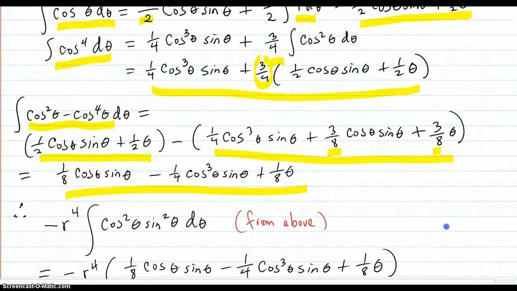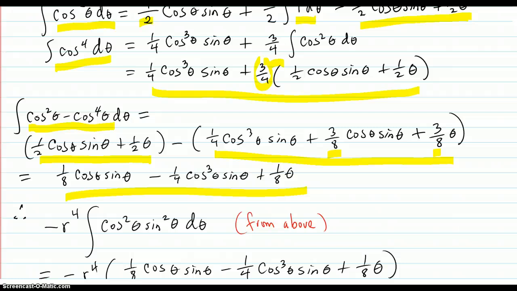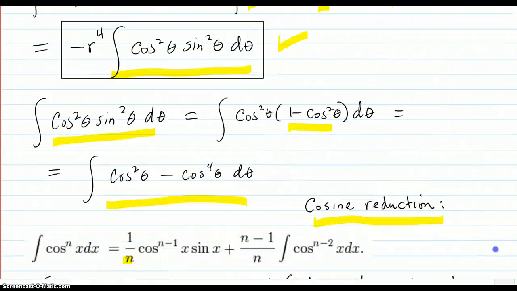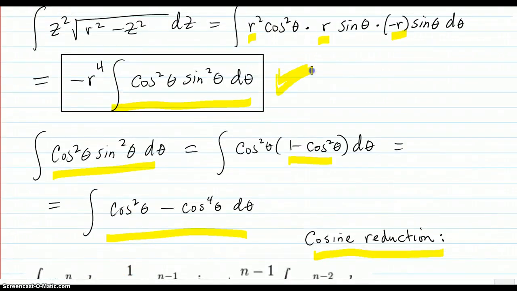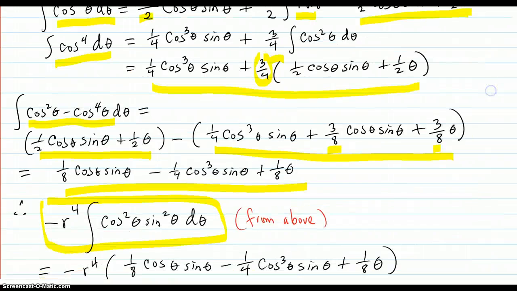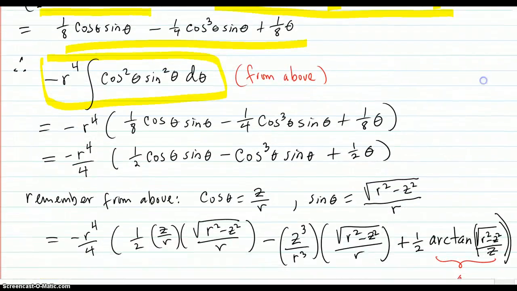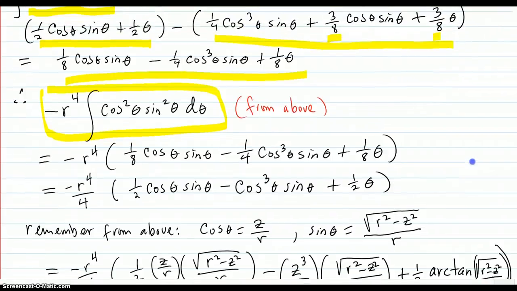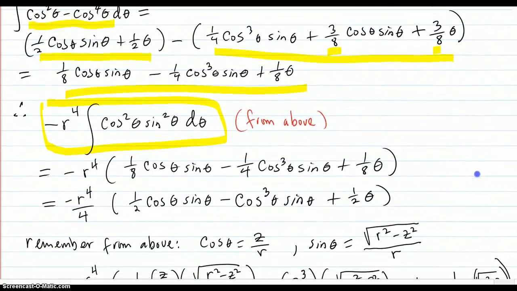Okay. And then I simplify that down algebraically to this. So now, from above, we actually want negative r to the fourth times this. That's the integral from right here. So that's our real, you know, the actual integral we're working on. So here we have. So what we do is we say negative r to the fourth times that simplified version from here. That's this right here.